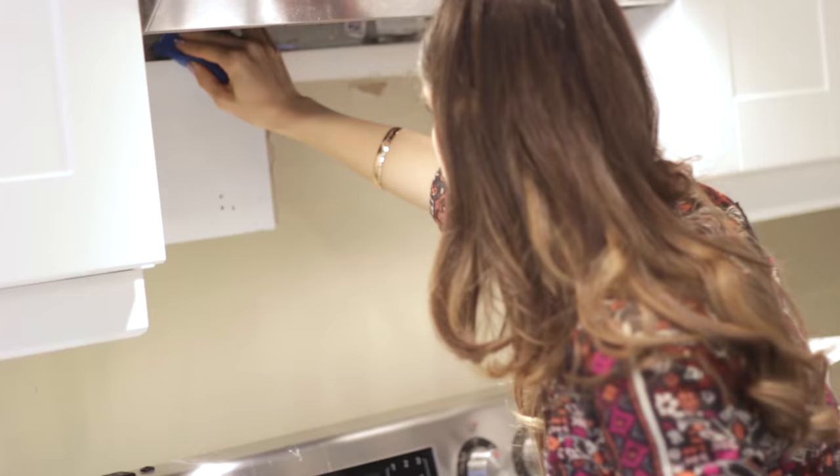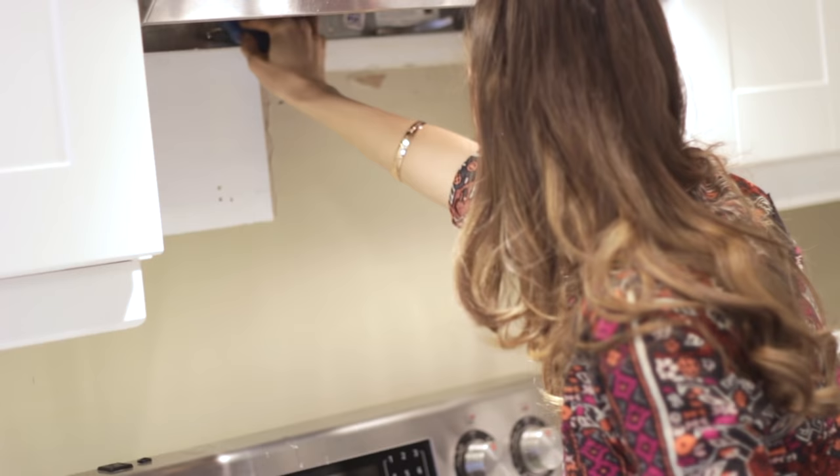While you're soaking or baking the filters, feel free to give the innards of your exhaust fan a nice cleaning too. Use a heavy duty degreaser or an enzyme cleaner, allow it to soak in for a while — like 15 minutes — to let that break down the grease, and then scrub it well with a sponge or a scrub brush. Rinse it and then dry it.